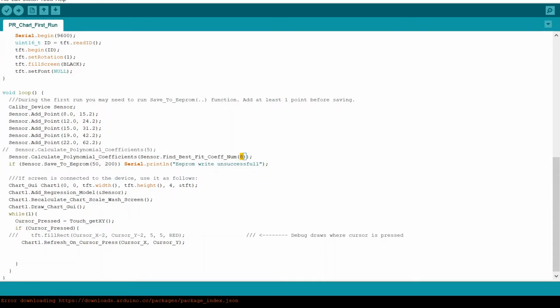So it will just use the least squares of all the residuals approach. So basically, after you add those points, you run this calculate polynomial coefficients, and then you save to EEPROM, as this is the first run. This is the location of the EEPROM, and this is the last location used, which means that if you would manually want to use this EEPROM later, then the next empty location will be 201, and the previous empty location 49.